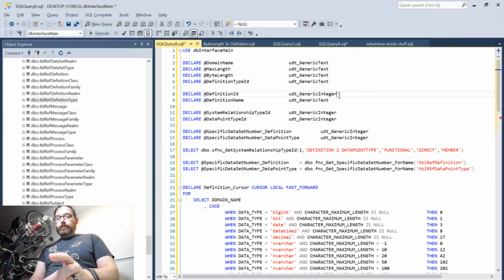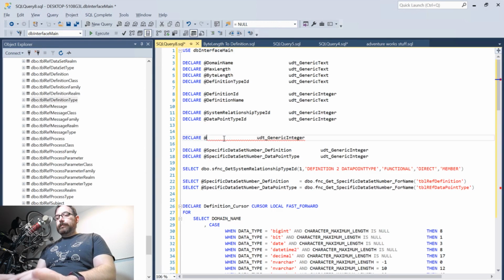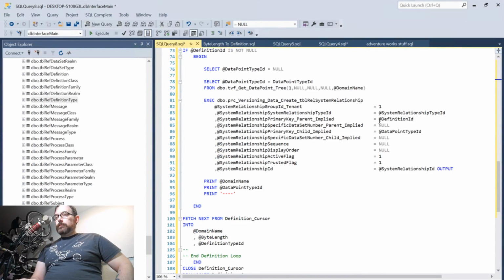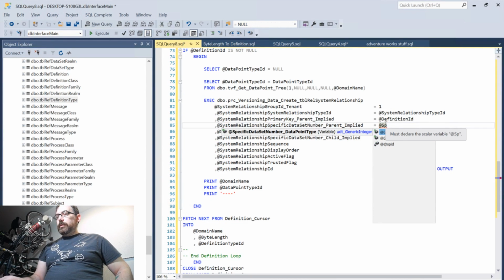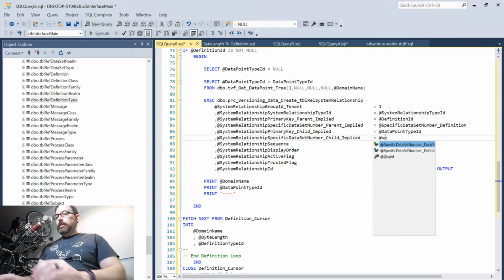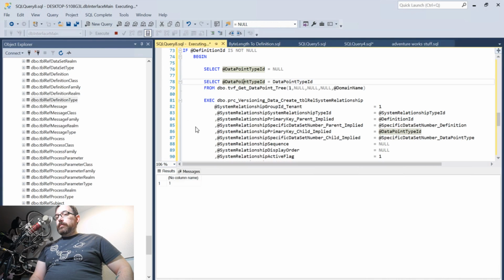That's the last thing we need. Get our parent specific data set number implied will be for the definition, and our child will be for the data point. And that should be it.